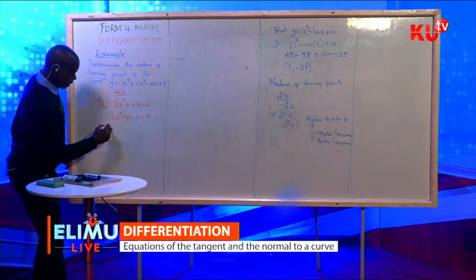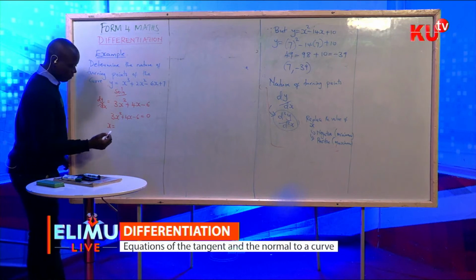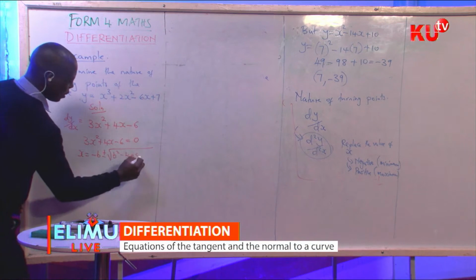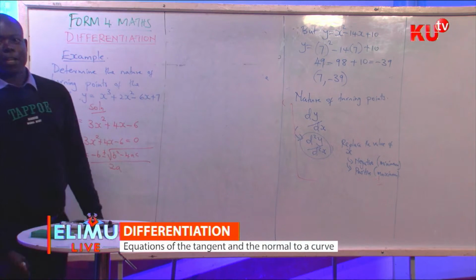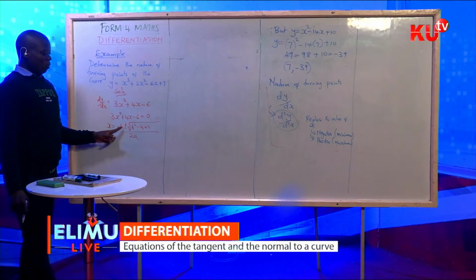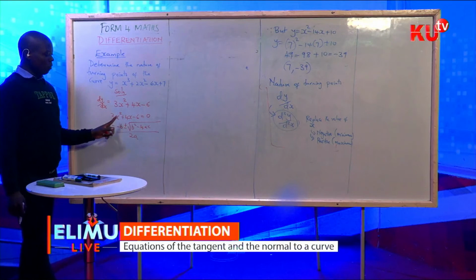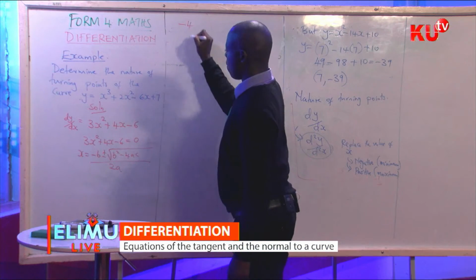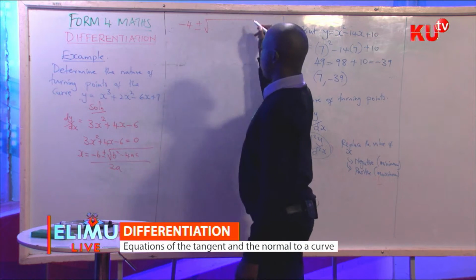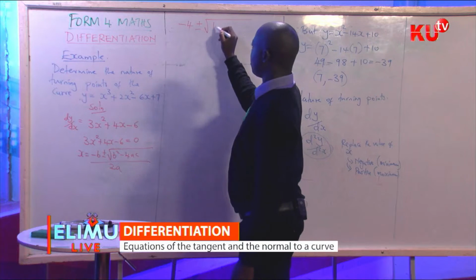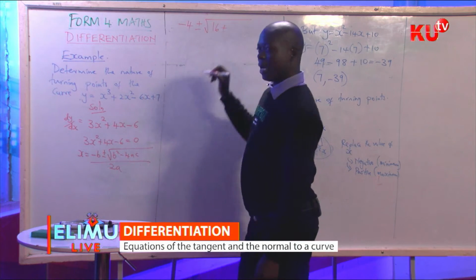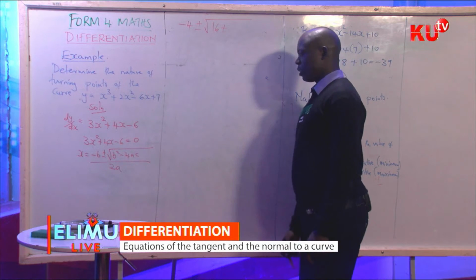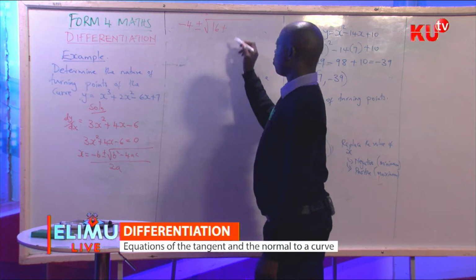So what will be x, students? x will be equal to, we apply the quadratic formula, minus b plus or minus the square root of b squared minus 4ac over twice a. That is the formula. Where there is b, we replace with 4. Where there is a, we replace with 3. Where there is c, we replace with negative 6. So this will be negative 4 plus or minus the square root of b squared. 4 squared is 16. Then plus, why plus? Because our sign here is negative and c is negative. So it will be plus 4 times 6 is 24 times 3, that is 72.